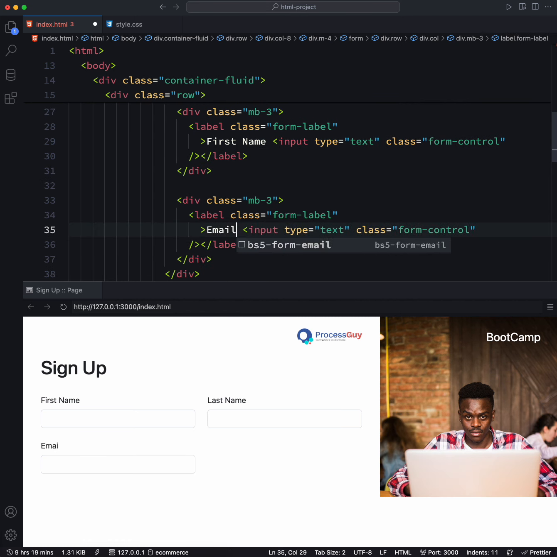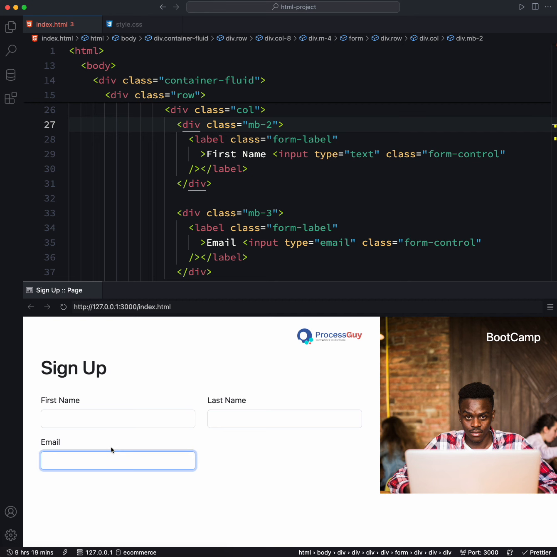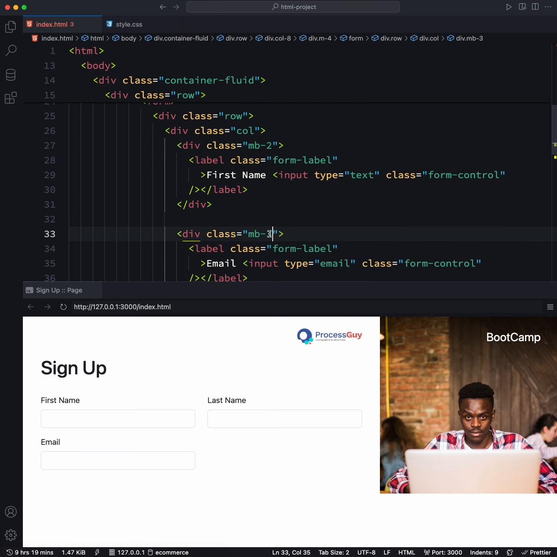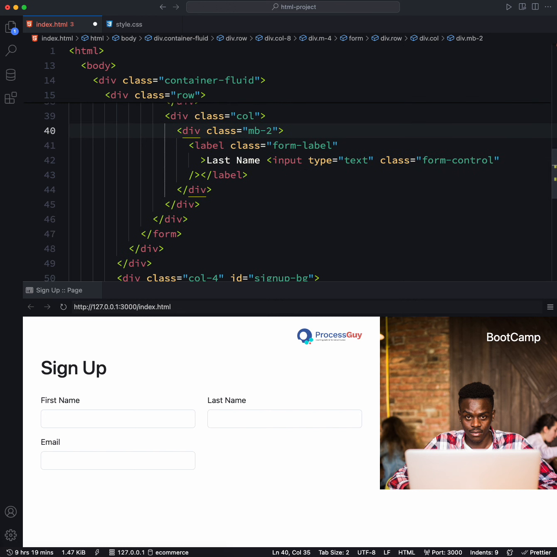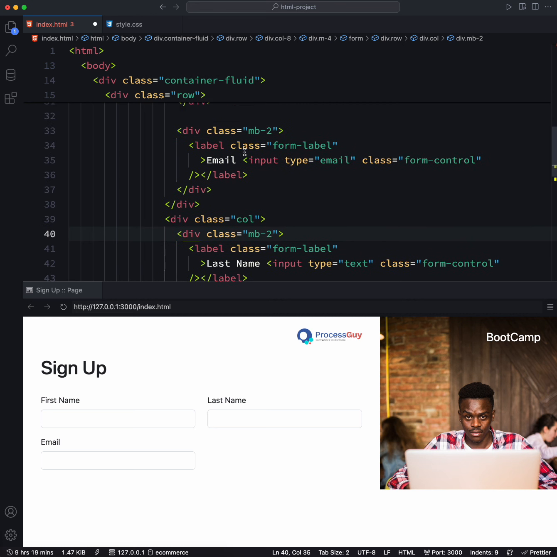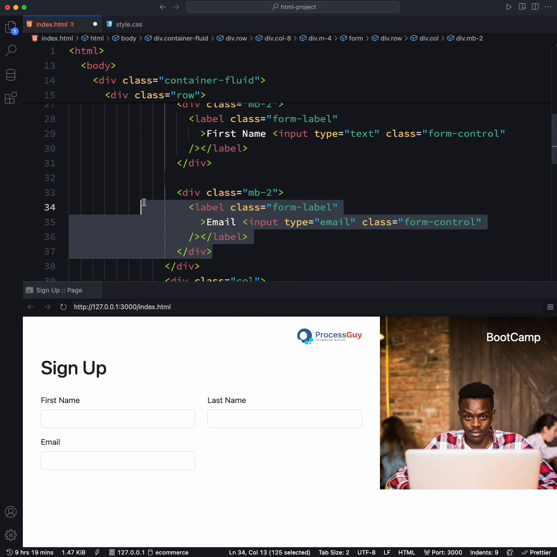This can be email. Okay, so the distance between here and here, is it not too much? Let me see what 2 does. I think 2 is a little bit better. So I can use 2 across the board as the distance between the adjacent elements. And then I can have password at the bottom of email. I can have password here.